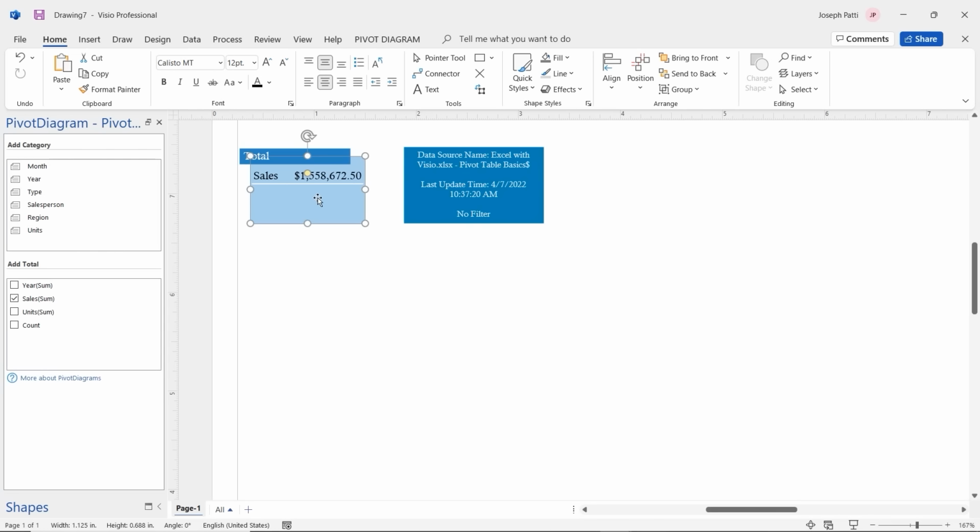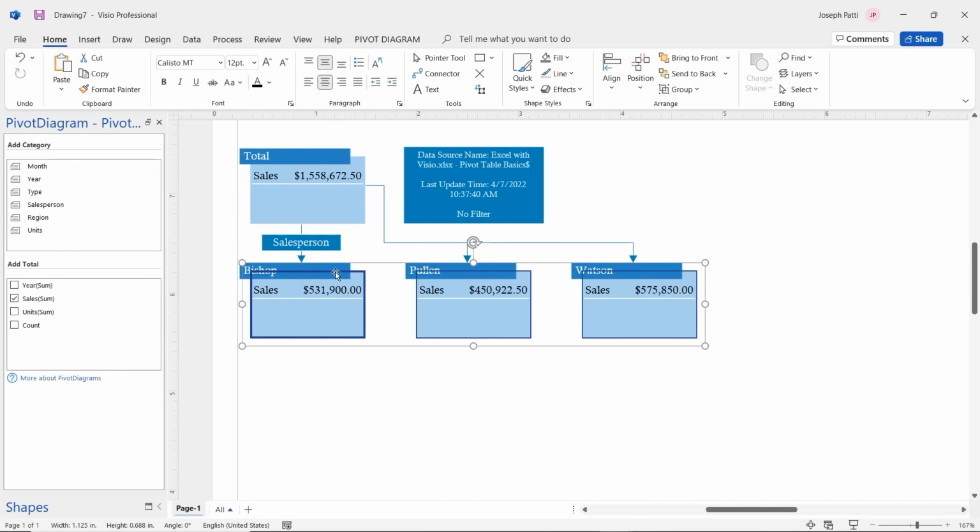The next thing I'm going to do is start to add some layers here. So I see that we made 1.5 million, but how much did each sales rep contribute to this number? So I can just click on salesperson, and now I can see Bishop made 531, Pullen made 450, and Watson made 575.